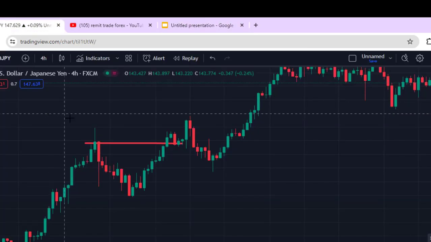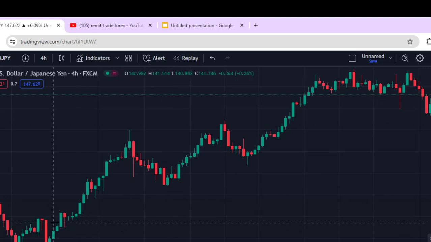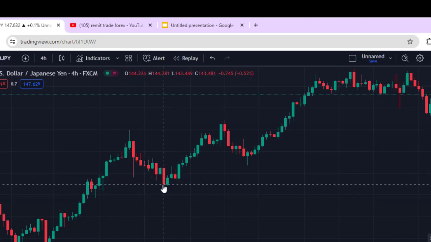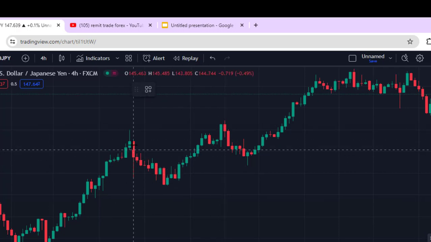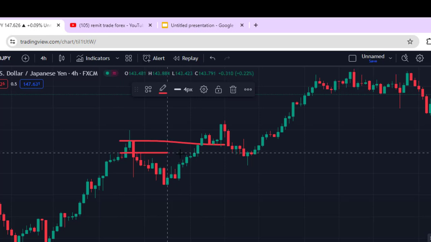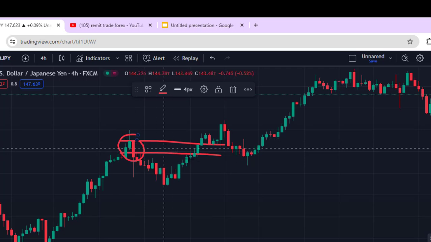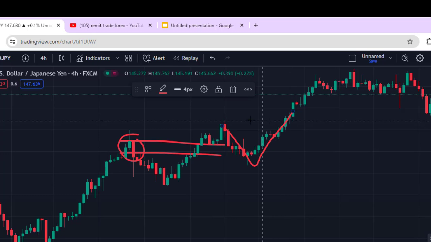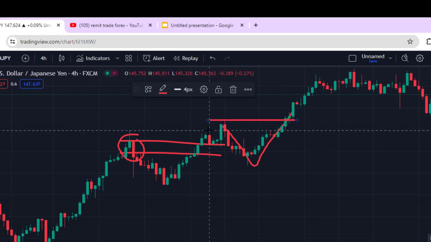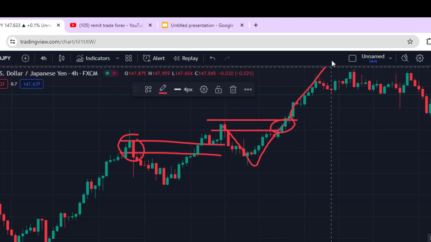If you look at the USDJPY chart right here, as you can see, the market moved all the way from this very point right here, moved up, and then we have an impulse, we have a retracement here, and the market moved to the upside. This very point is a point of breakout we see on the chart. So market breakout of a higher high at this very point and moved upward. The market retraced again and the market moved up. A breakout happened at this very point as well. And then from this very area right here, market breakout, moved upward.